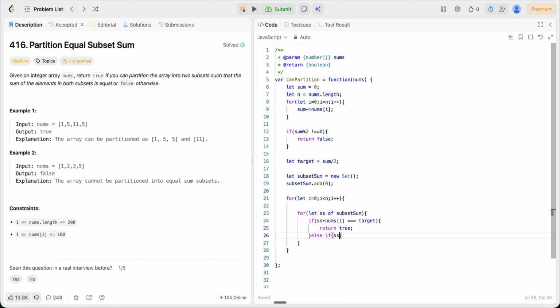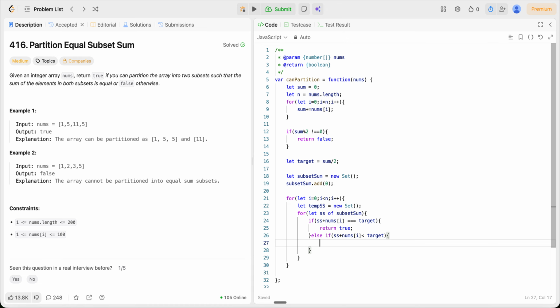Else if we are just ensuring that the total sum which we got so far is less than the target, in that case we are defining a temp subset sum, because while we are reading from the subset sum and we will be adding the elements to the subset sum, it is going to create a problem.